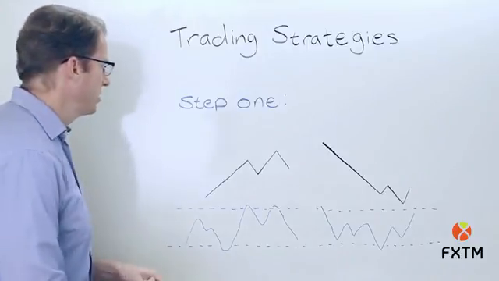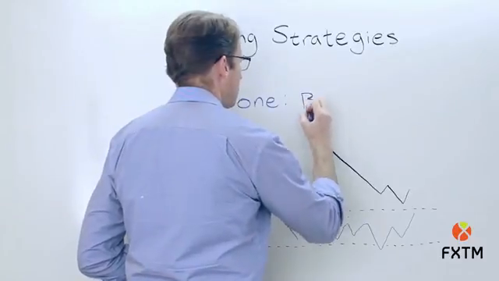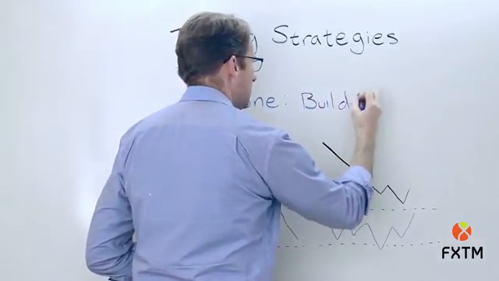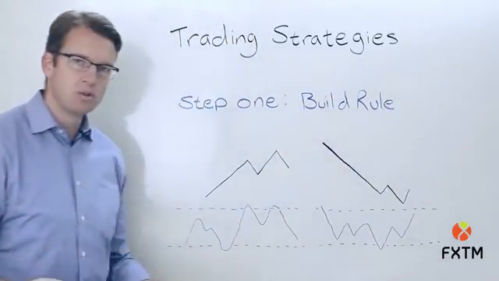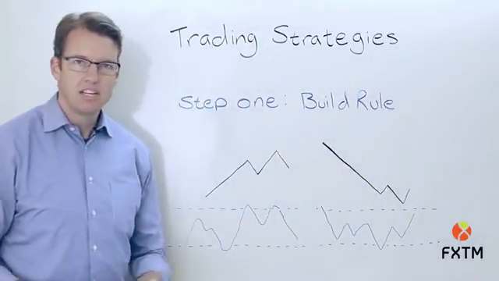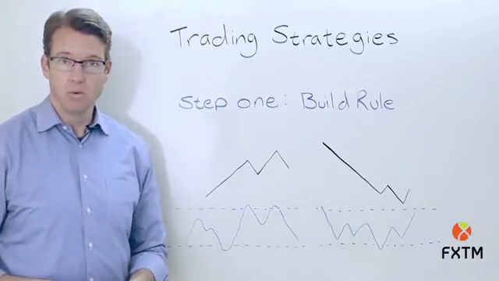So I like to separate this up into a couple of steps. Today, we're going to start with step number one, which is to build our rules. A rule set is just: what is the strategy? What is the signal that we're using to indicate whether or not a trader should be buying, selling, shorting, closing their trade, or what have you?